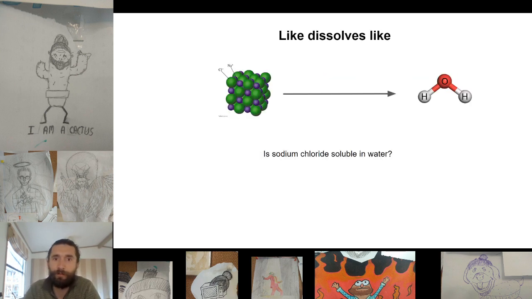So here I have sodium chloride, which you should know is table salt. And if you put table salt in water, will it dissolve? Yes, it does. You should know. So is salt polar? Well, it's not a molecule. It's an ionic substance because it's made from a metal and a non-metal. But is it polar? Yeah, it's really, really polar. It's got a positive sodium and a negative chlorine. So it's extremely polar, so it will definitely dissolve in water.